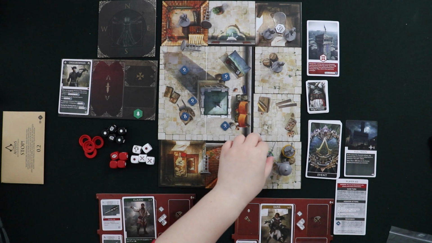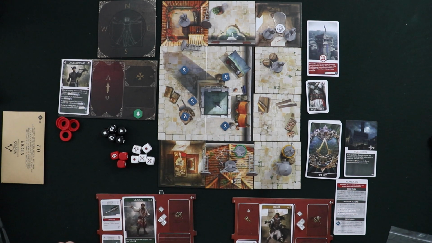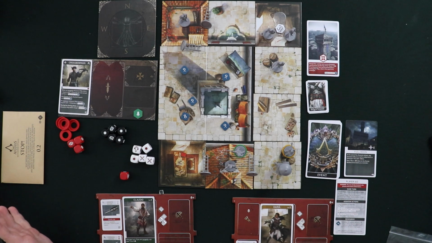Let's go ahead and move Claudio here for 1. So that's one of his actions. We have to do a detection test now that he has snuck in here. So let's see if we get seen. All right, so that one rolled a blank. That was nice. We do not get detected.